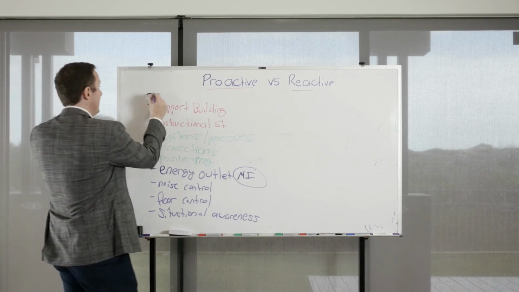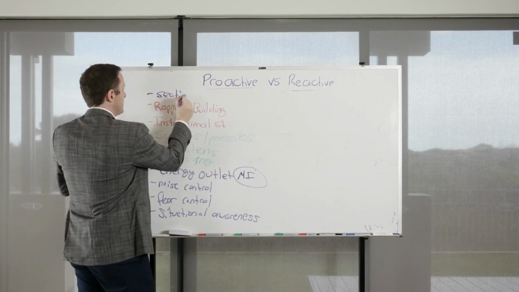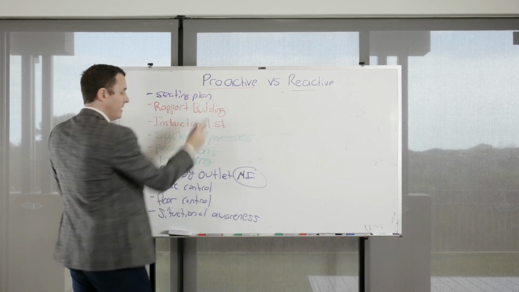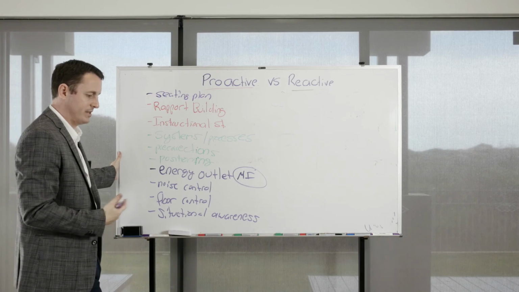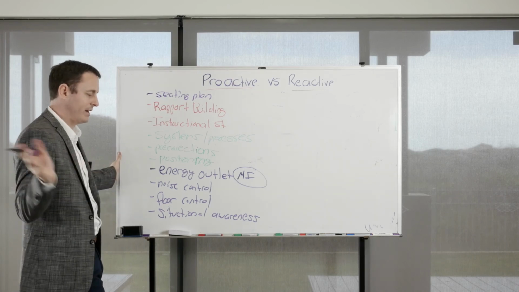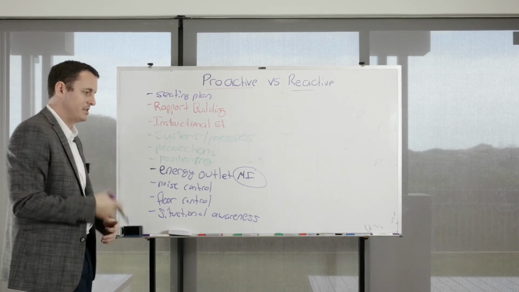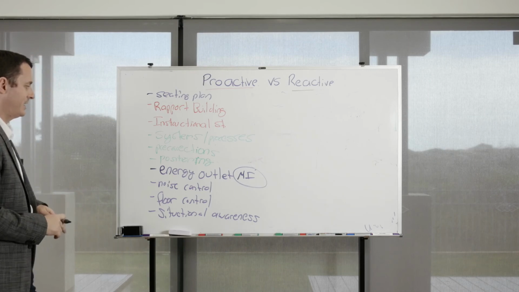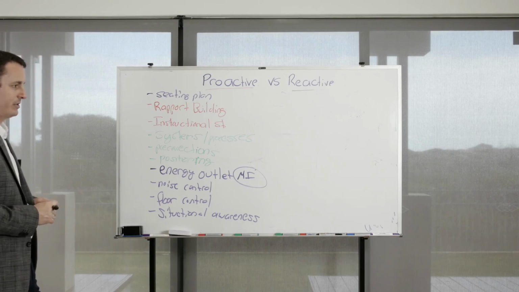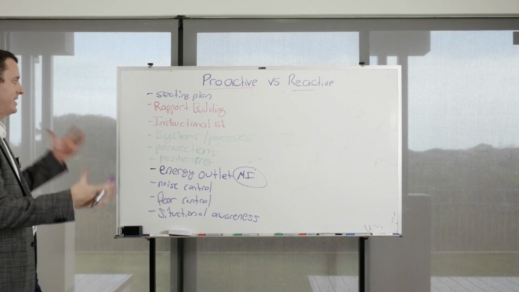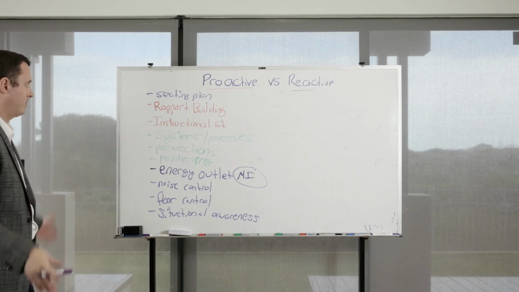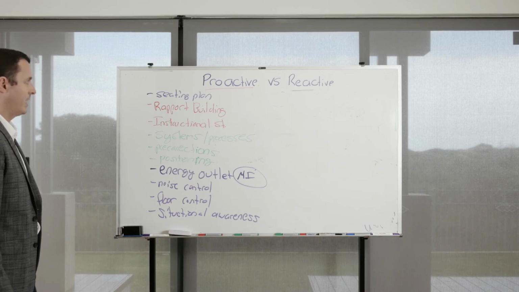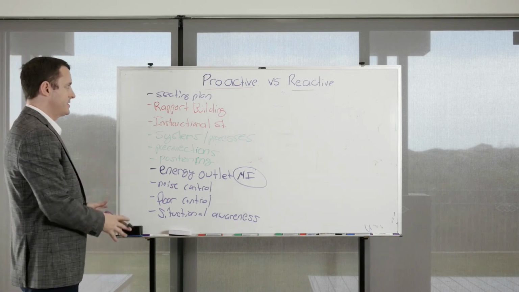Seating plan is another one. That's an obvious type thing. And any of those behaviour type contracts you see all over the place, whether it's the red card system or red, yellow, green card system, or any type of individual behaviour plan or individual behaviour management plan or general access plan, or these various different things that are called different things but are all exactly the same depending on where you go. They're all proactive type strategies.